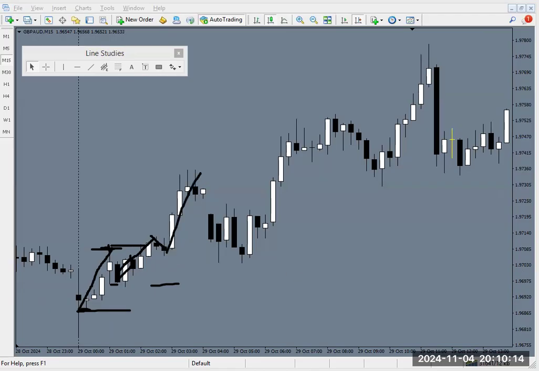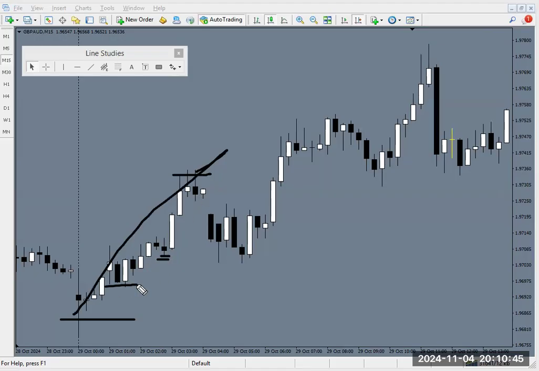Right? So now it is left to you to decide where is my higher low. Is my higher low here? Well, that's up to you to decide. So if you ask yourself, what was the last set of candles where you had your last set of pullbacks before this pullback from this level, between here and here? Where was your last pullback? You can say it's here and you can say it's here. It is dependent on you, right?